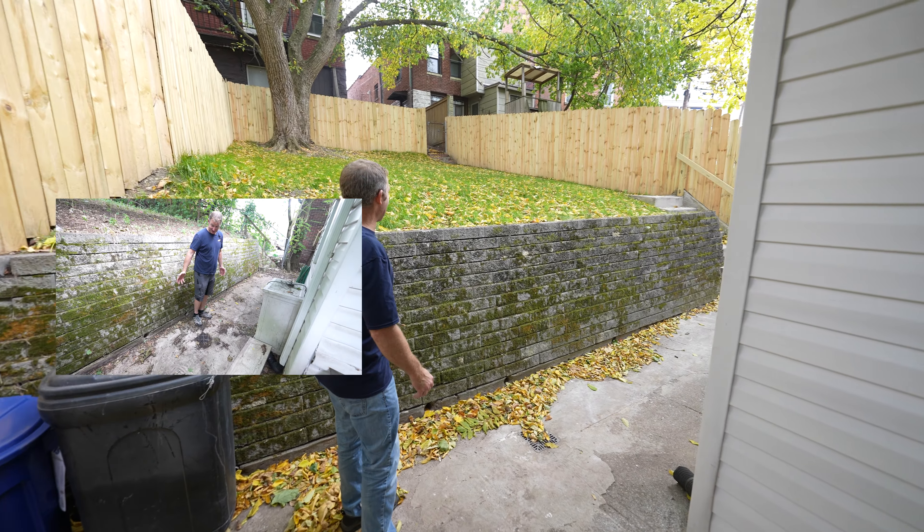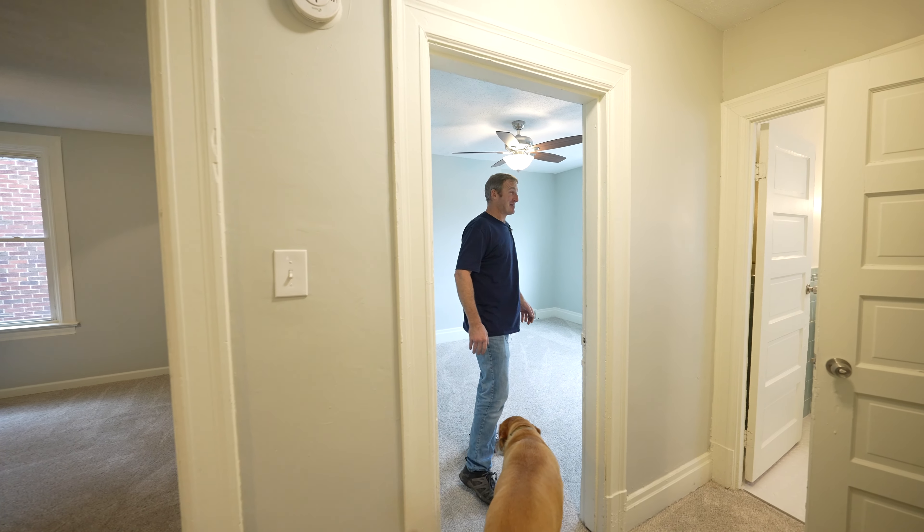One of the big things about this home was this entryway — it looked awful. The ceiling was all really horribly textured and there were many, many patches. So we put a laminate floor down that actually looks like hardwood. This is a Pergo floor and we wanted to go with this natural color, which made a big difference with the appearance of everything. You almost can't tell other than the feel of it on your feet. The entryway is always an important thing — it makes the biggest impression to the home.